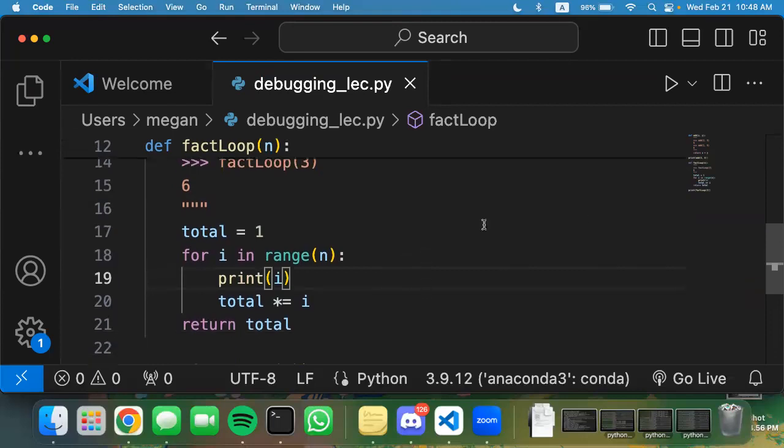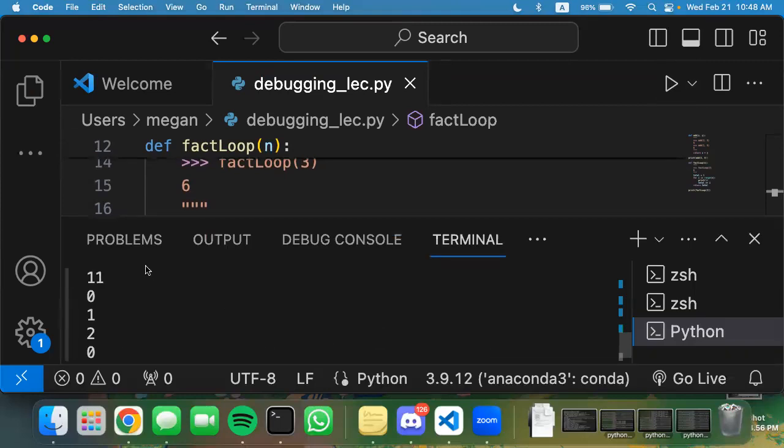So if we run this now, okay, 11 was what I printed from the previous function. So if you look at what i is, it starts at 0 and then goes to 1, 2, and then 0 was what my print statement was. So just based off this, we see i starts at 0.